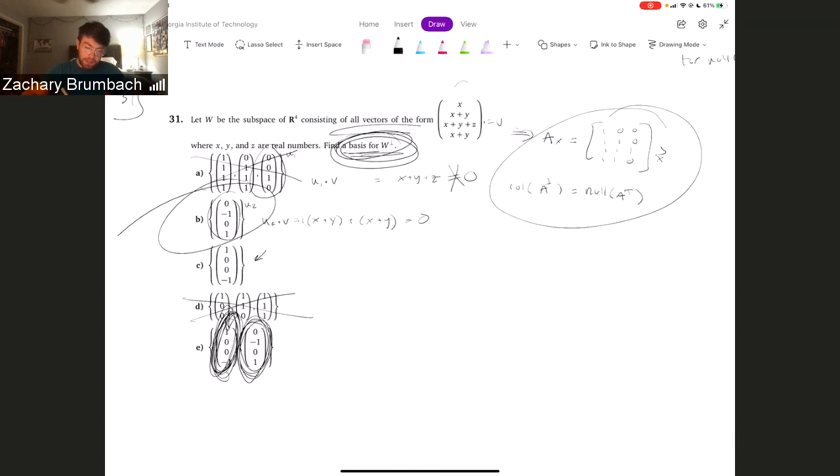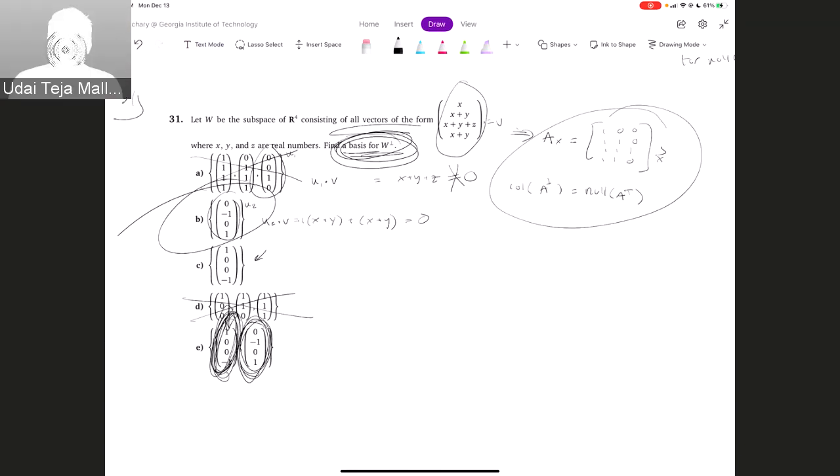If this was some bigger thing where they had even more variables, it'd be harder, but they were nice enough to give you ones, negative ones, and zeros. Can you just explain the dot product of what you dotted real quick again? Yep. So the way you do it is you take this vector. You can dot symbolically, remember that.